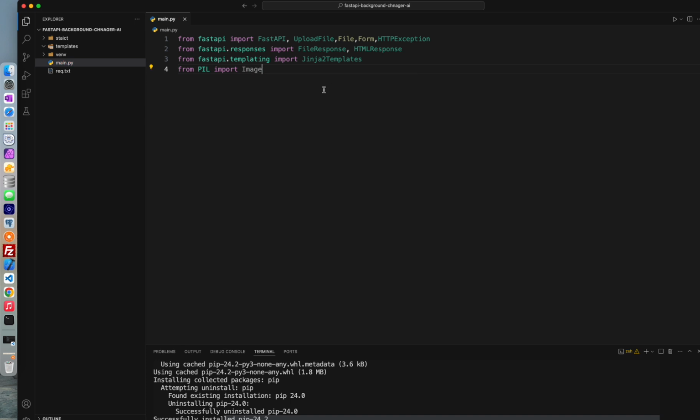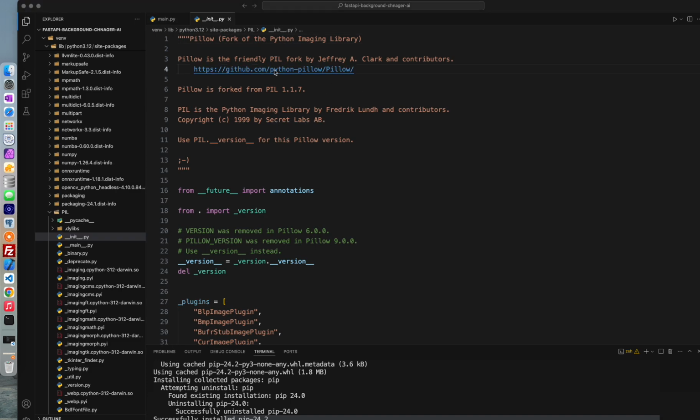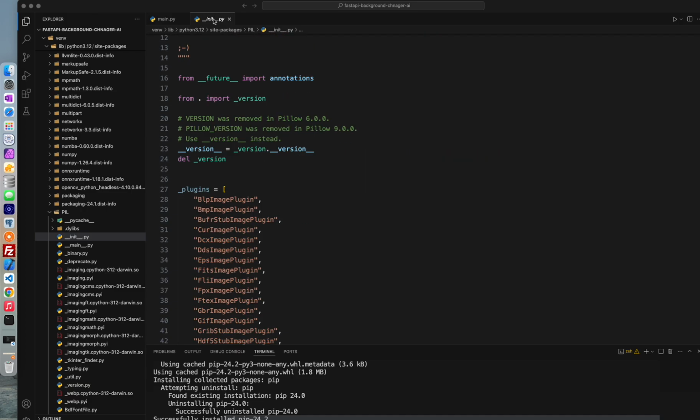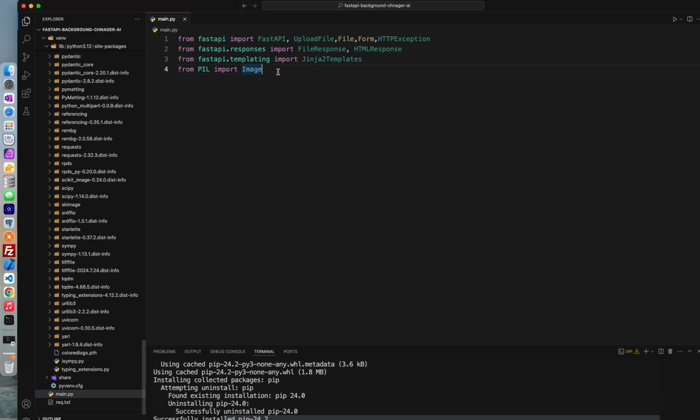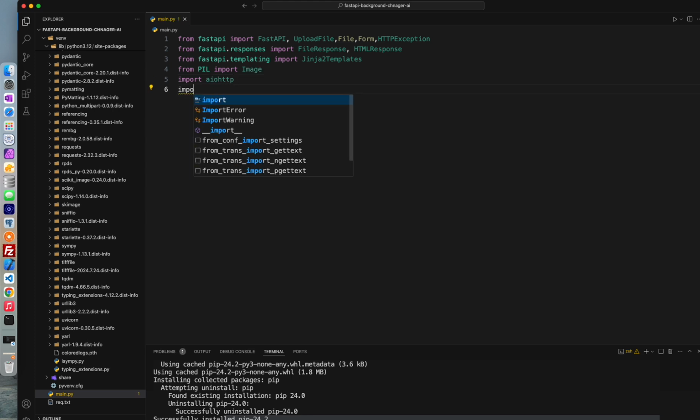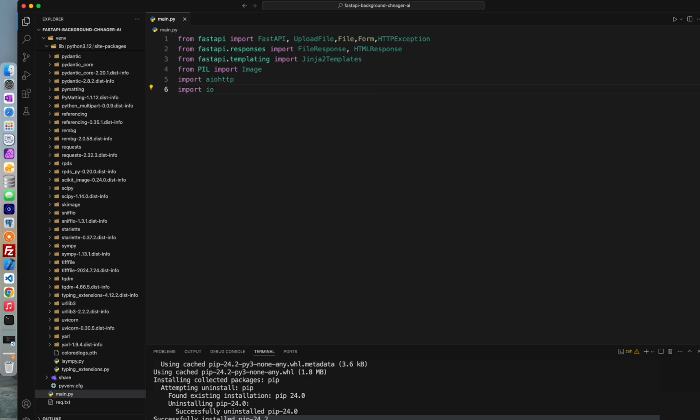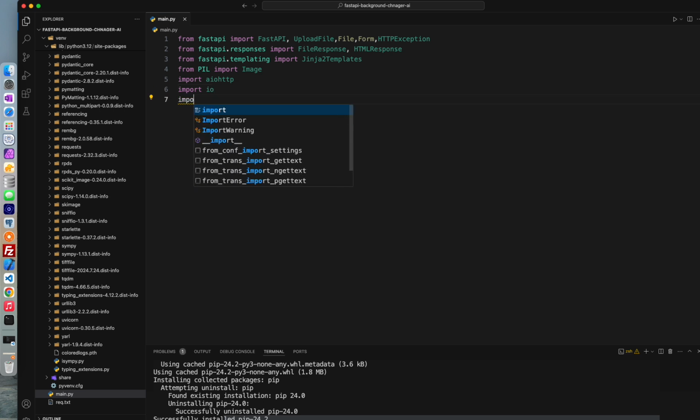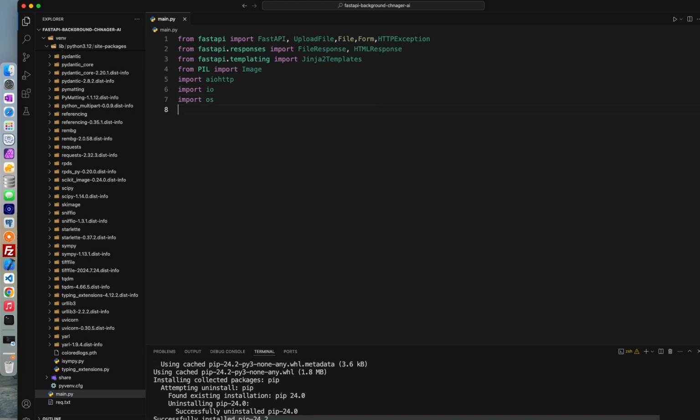If you want to know more about PIL, it's Pillow, and I can show you later what you can do with it. Then import aiohttp to send faster requests, import io to work with the file system, import os, and of course from rembg just import remove, for background removal.